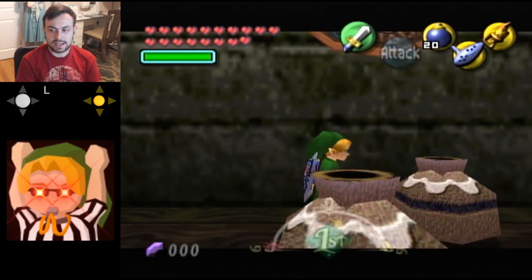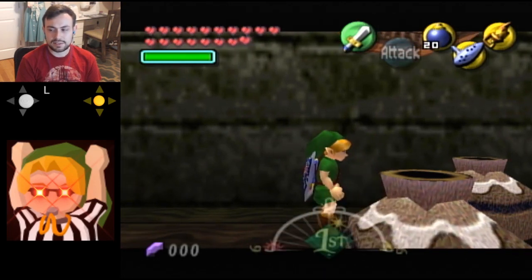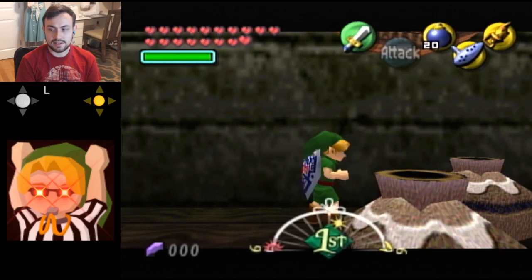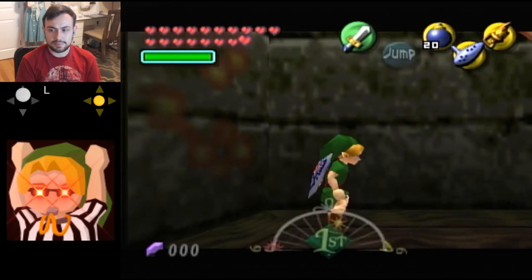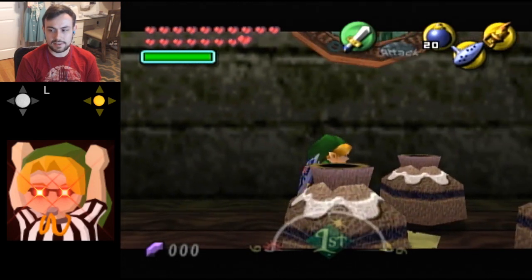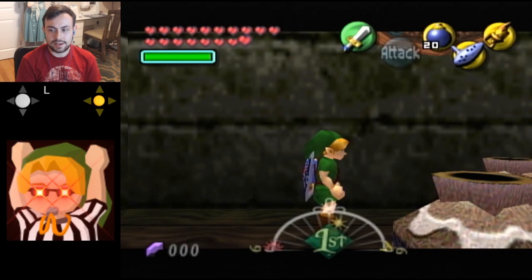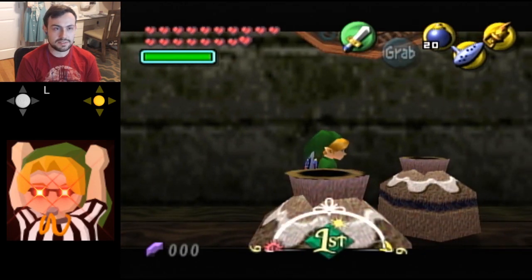You can be as close as this to get it, but there is a perfect distance, which is about this. The reason for that is because you also want to be able to see the bomb. The bomb actually disappears earlier, so you can go further out and still theoretically get the super slide. It's just going to be much harder to time because you can't see the bomb.